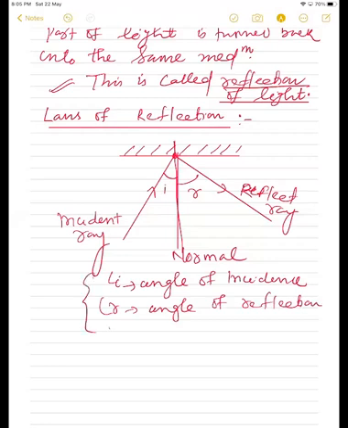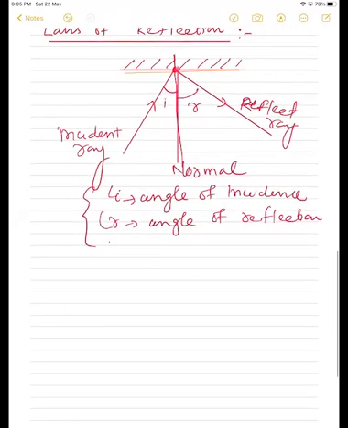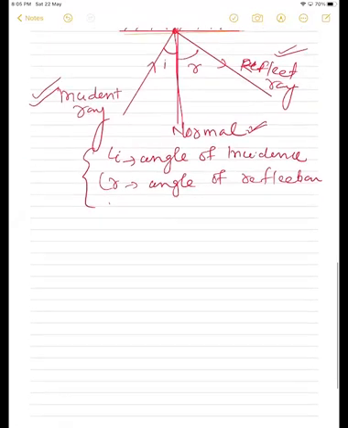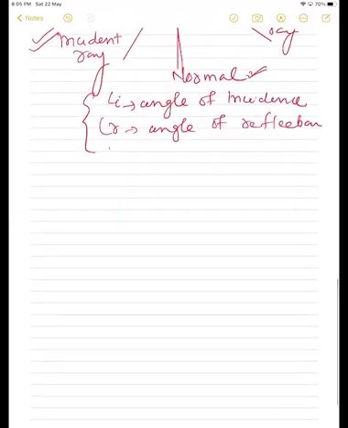Correct. Student, what do the laws of reflection say? The incident ray, the reflected ray, and the normal to the surface. This means this is the incident ray, this is the reflected ray, and this is the normal. Yes or no? All lie in the same plane. So you can write the two laws of reflection. First is the incident ray, right?